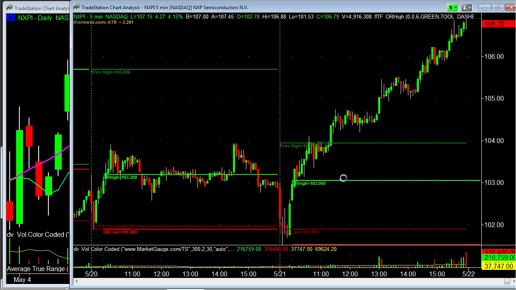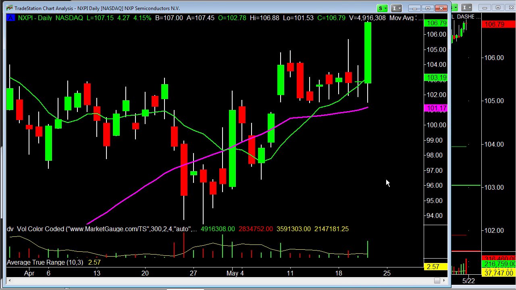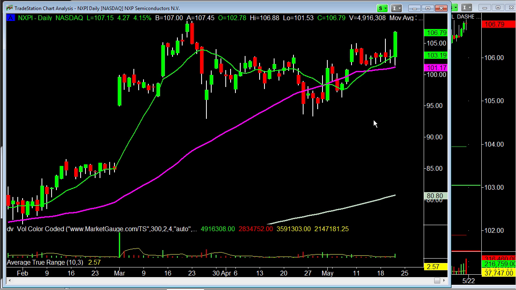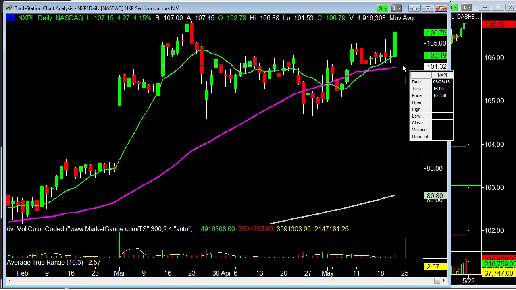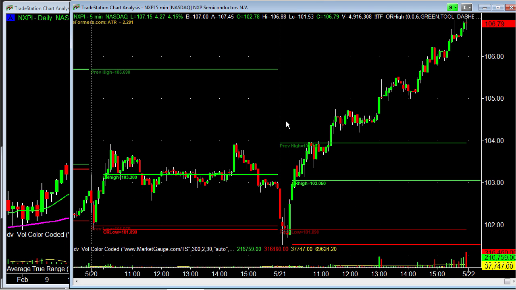So I've been all over NXPI, mostly because this is one of the ones that's in our NASDAQ 100 portfolio right now. So I know it's a great one to look for day trading and swing trading opportunities. Saw it come down today and get to the bottom of this range. So when it does that, I look for the reversal pattern, right? So same old reversal pattern. So check out how that worked today.